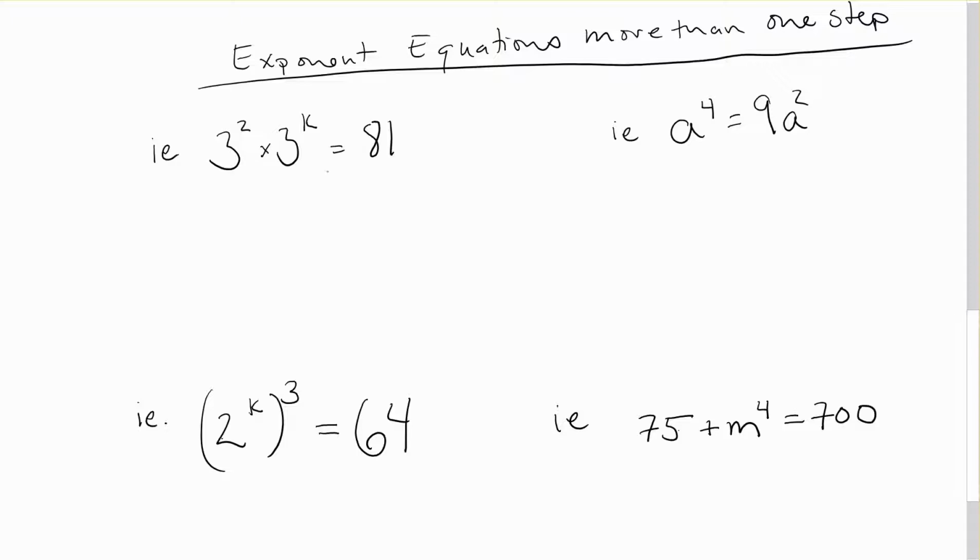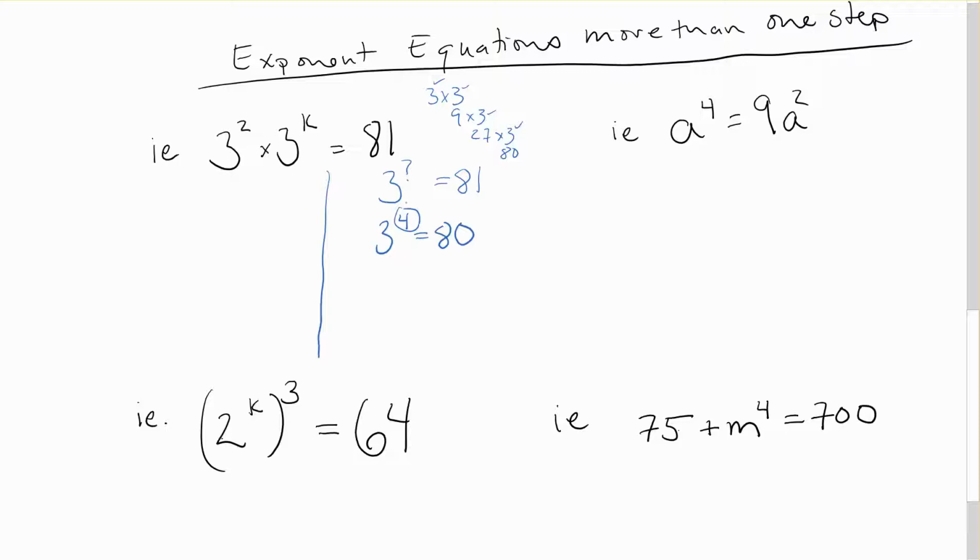I could just think about it for a minute and say, alright, well, 3 to the power of what equals 81? If I'm not sure, do it out. 3 times 3 is 9, times 3 is 27, times 3 is 81. That's 1, 2, 3, 4. Okay. So 3 to the power of 4 is equal to 81.